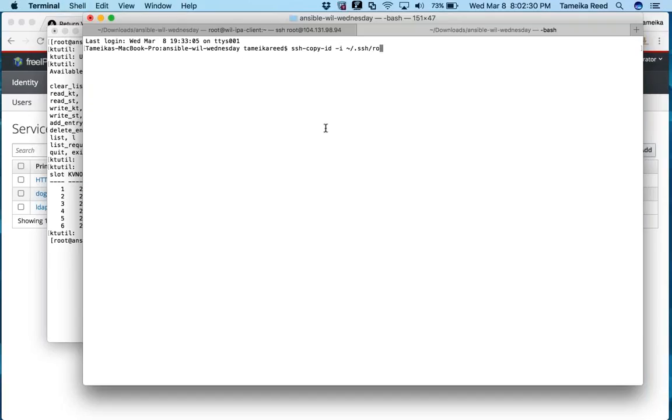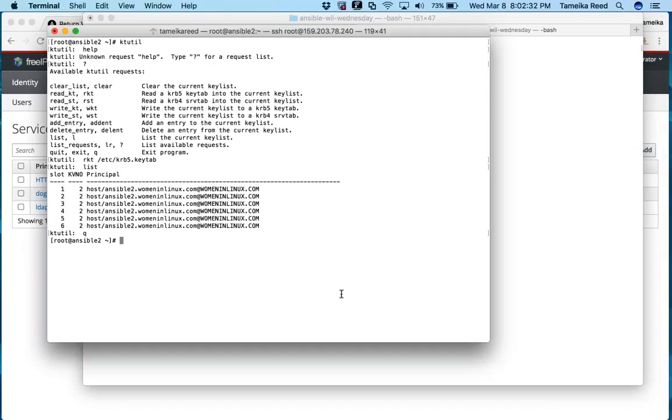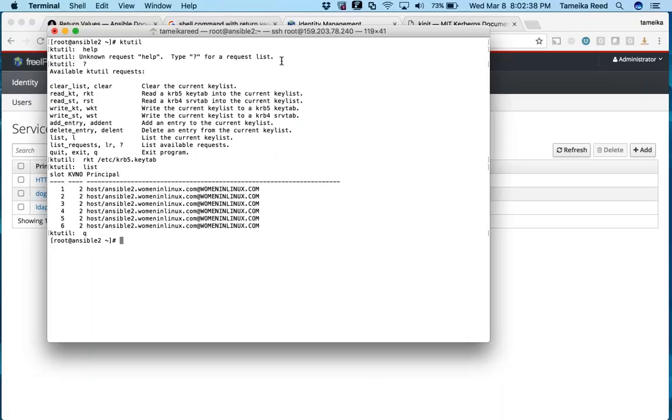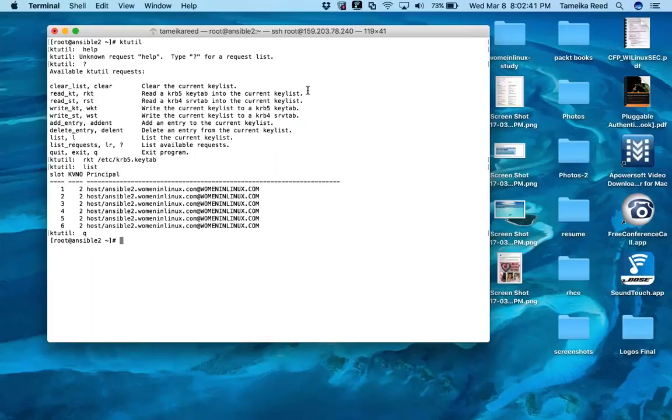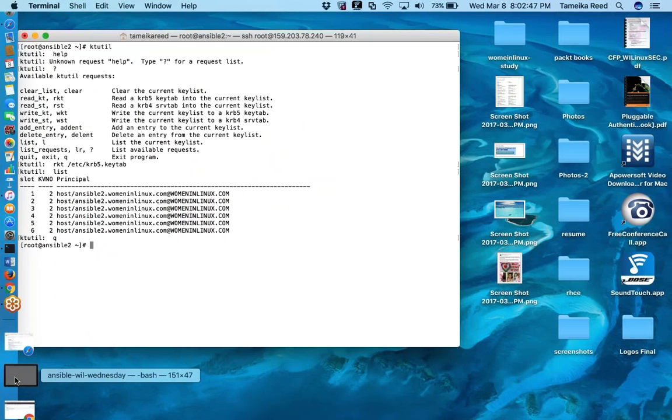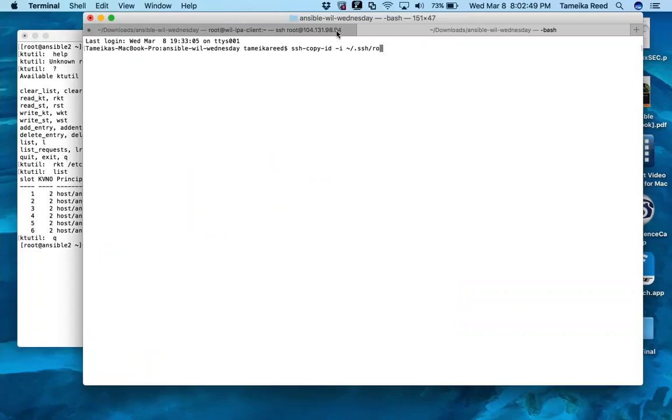All right. Before I do that, let me minimize him. I need to do one other thing on this box. Where did he go? Oh, it's in a tab.